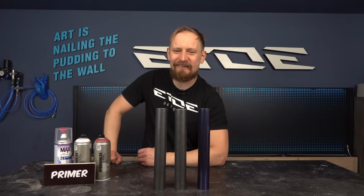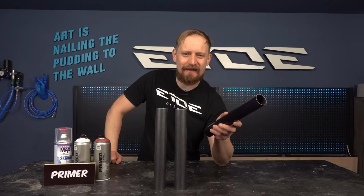And I like to show you also how to prepare an already existing paint job if you want to apply a new one. And it's a simple thing, the more you invest, the better will be the quality, and that means if you buy cheap primers and cheap colors, the quality will be low and not so durable, and if you buy high quality expensive primers and colors, the quality will be better and more durable.